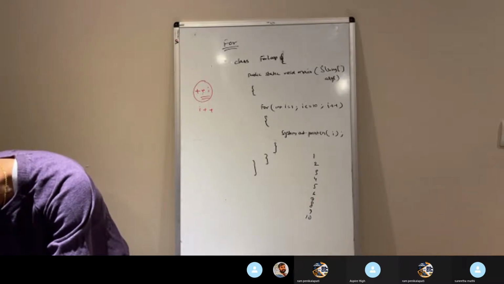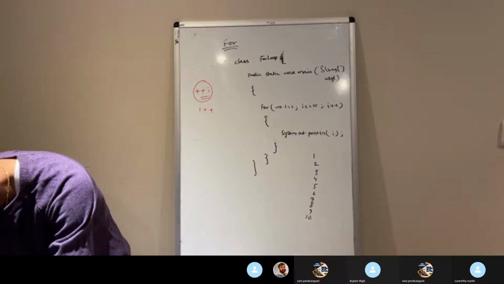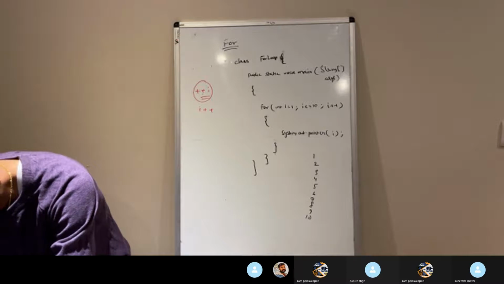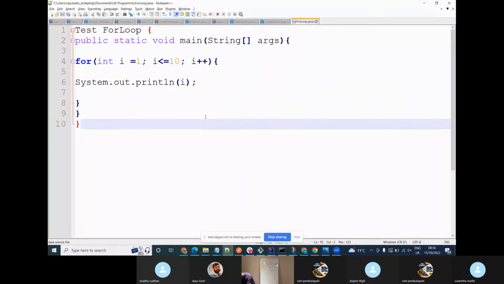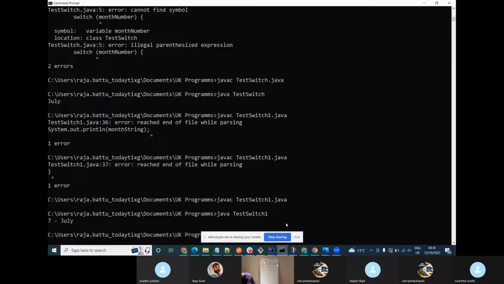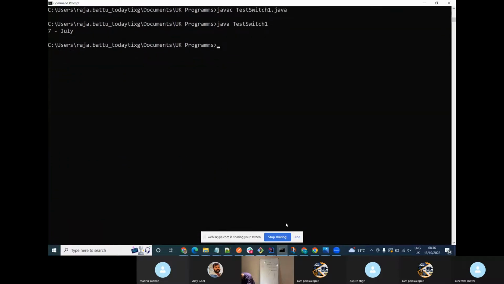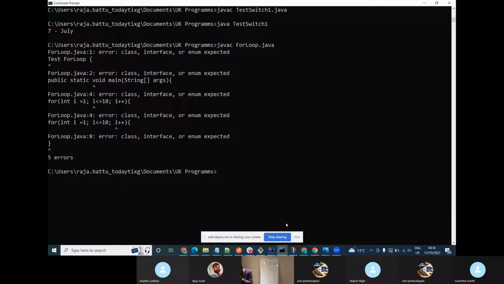Let me share my screen. So this is the program that I have written. So what output are we expecting? It should print 1 to 10. So javac for loop dot java. It is throwing an error.